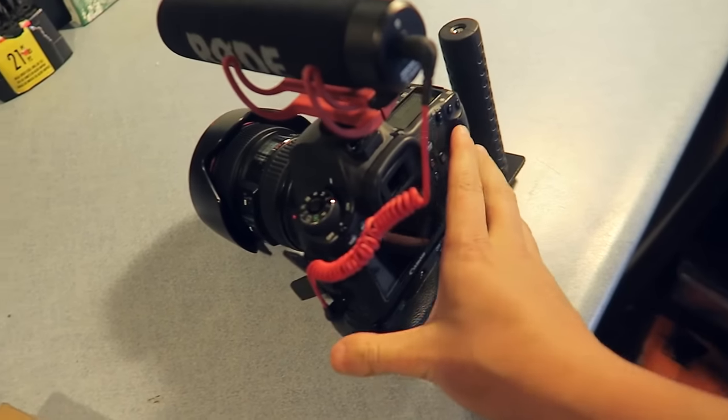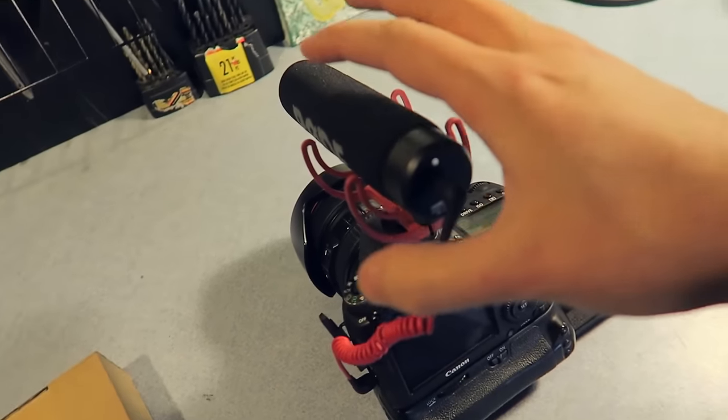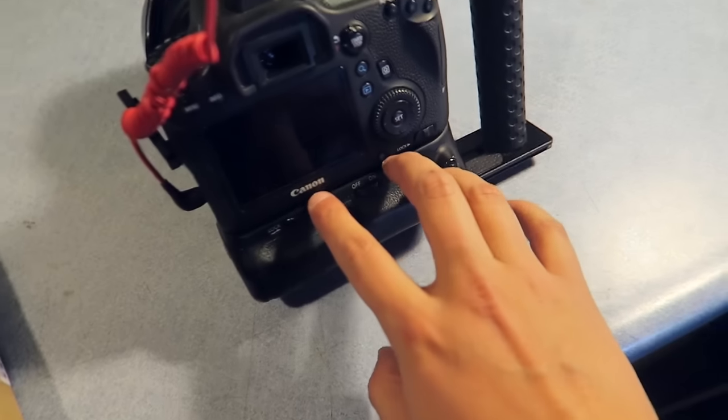This is the kind of rig I'm working with right now, but when I attach more stuff to my other camera — this is my film camera — it detaches the vertical grip. So I ordered a cage that goes around it and a top handle so I can attach more stuff to it.